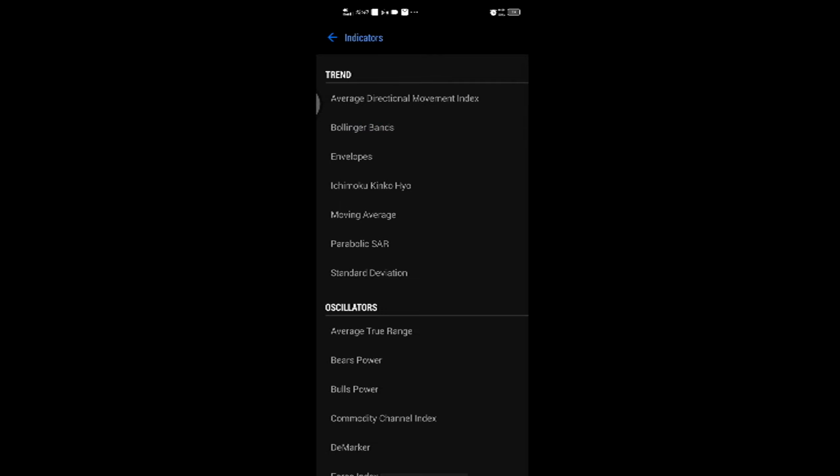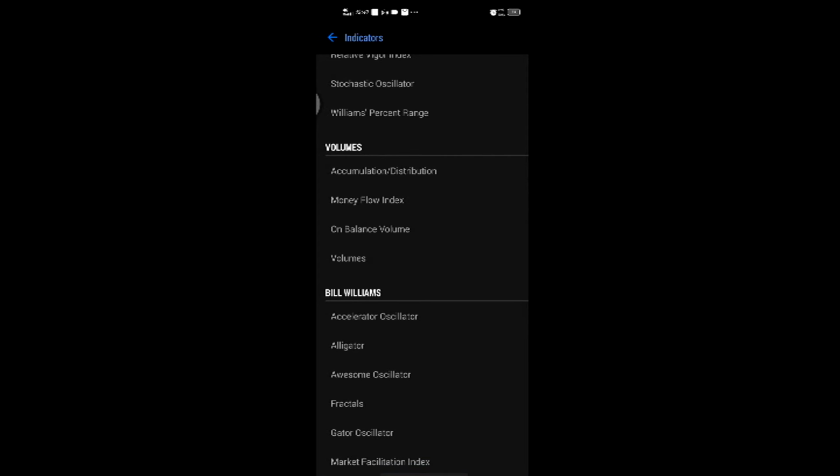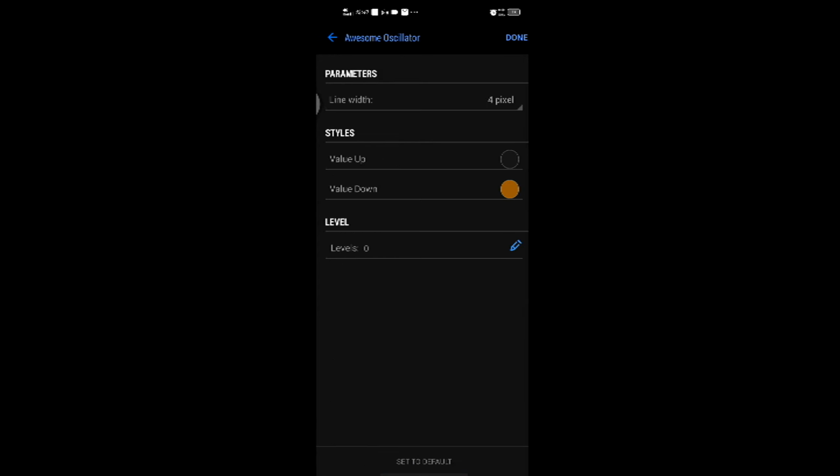You click add, then you locate the awesome oscillator right here, and the parameters and everything appears. You have the line width, which we use 3 pixel. I'm still going to use 3 pixel over here, and you have the value up and the value down as the style. Now in awesome oscillator, we don't need the value up, we only make use of the value down.